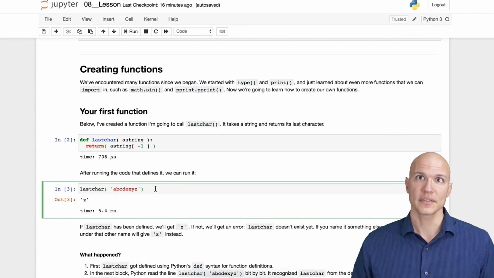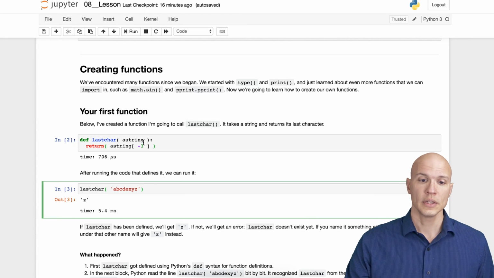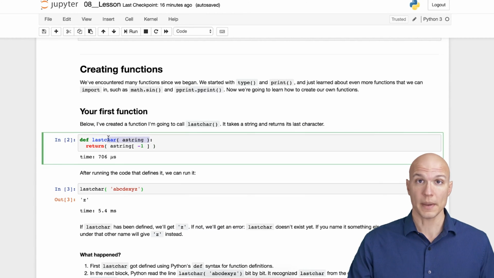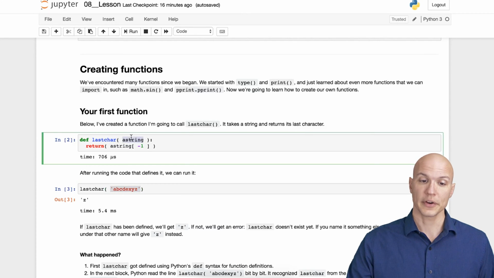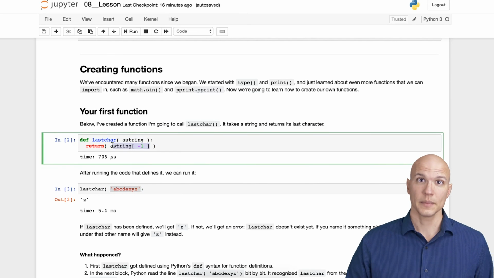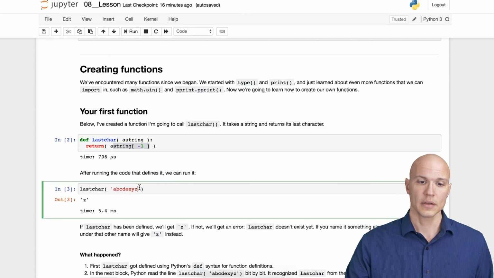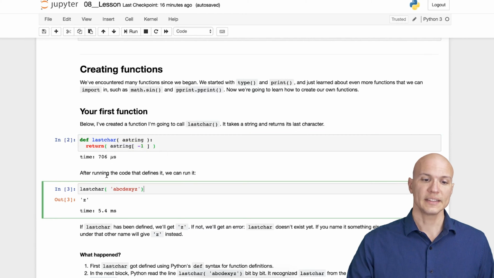Hey, inside that parentheses, there's some stuff. That corresponds to what I was told over in the definition up here to expect. So I'm going to assign this content to this temporary variable. Then I'm going to do the stuff to it: get the last element of this input string, and then return that to the screen, to the user. So that's Z, so we get Z when this runs.